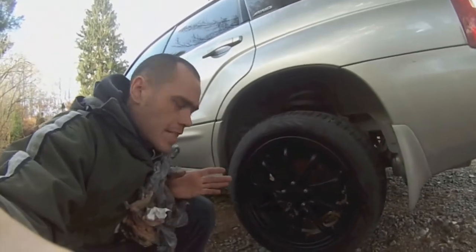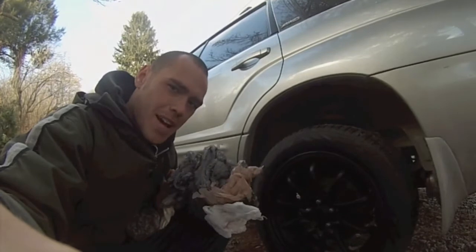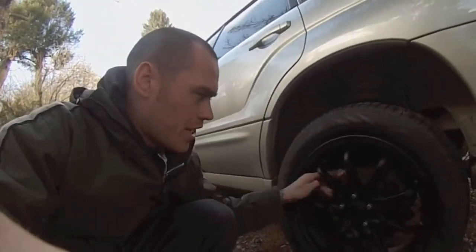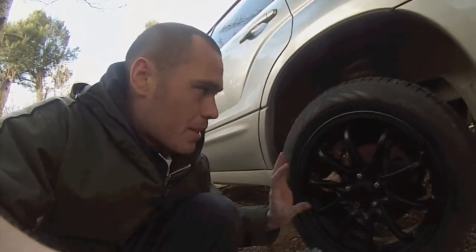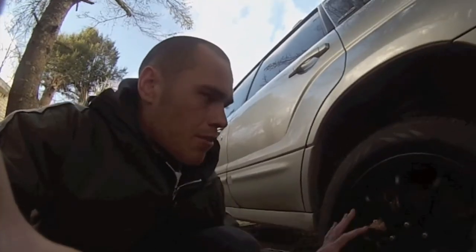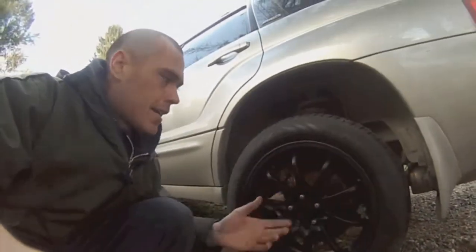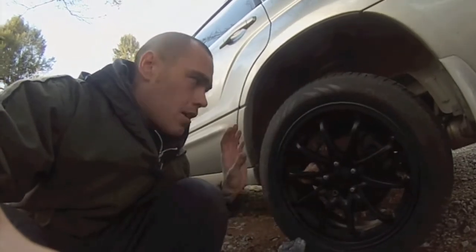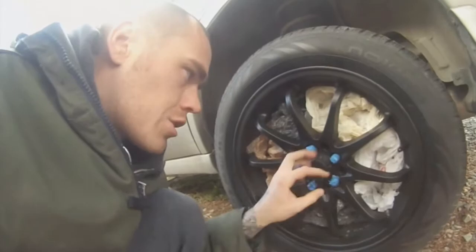So there is a way to plasti dip your rims still on your car, and you're going to need either a bunch of little garbage bags or a big garbage bag. What you're going to do is stuff it in between here, and you want to cover up all your brake components and basically anything on the other side of your rim before you spray. What some people do is they'll cover it, not tie it tightly, and then spray, roll the car back, and get the other angles, which makes it a lot easier. So loosely put the bags over your brake system. And if you don't want your lug nuts painted, get your painter's tape out and just cover them up real quick.